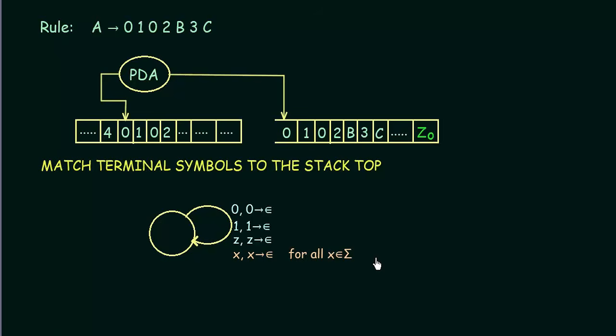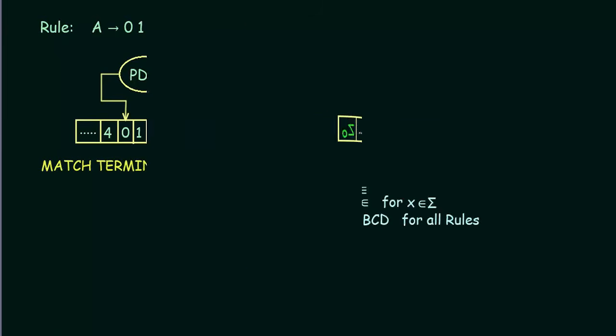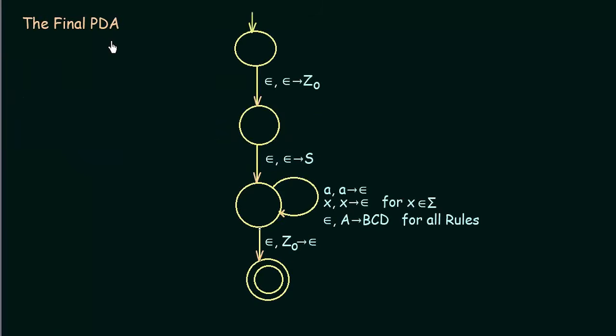So now we have already studied that whenever you are doing this, if you encounter a non-terminal symbol, we have learned what to do, and if you encounter a terminal symbol, also you have learned what to do. Now let us design the final PDA for this, and let us see if we can actually design it or not, so that we can prove our theorem. So here we have the final pushdown automata for our context-free grammars.